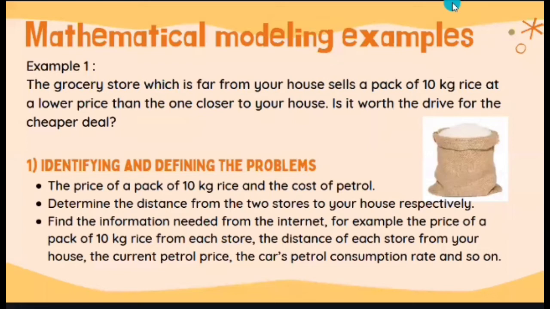Now, let us look at one mathematical modeling example that involves all the above components. Example 1. The grocery store which is far from your house sells a pack of 10 kg rice at a lower price than the one closer to your house. Is it worth the drive for the cheaper deal? The first step, identifying and defining the problems.